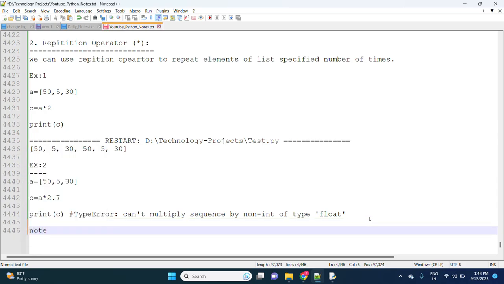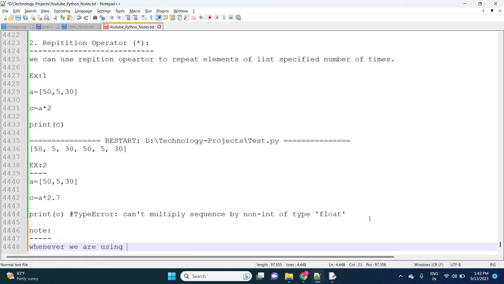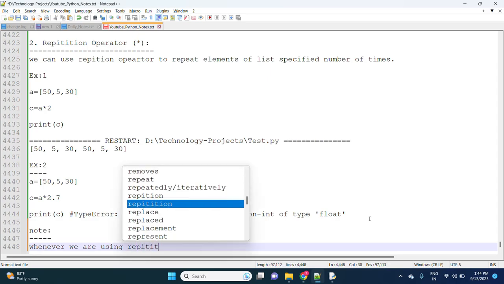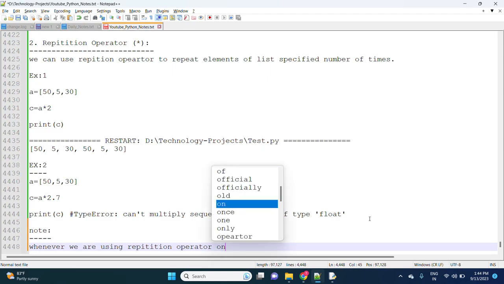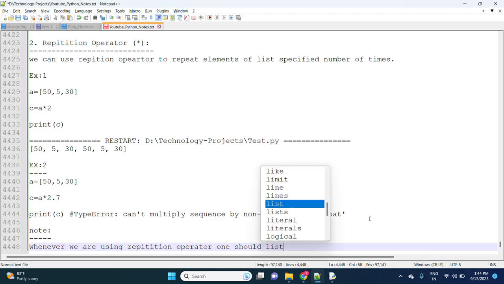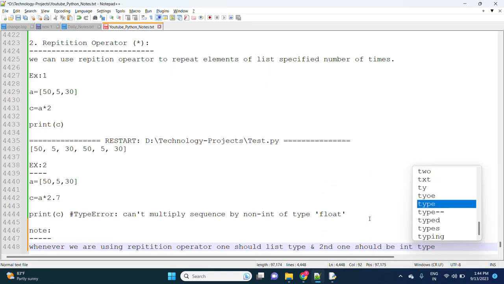Conclusion note: whenever we are using the repetition operator, one should be list type and the second one should be int type.